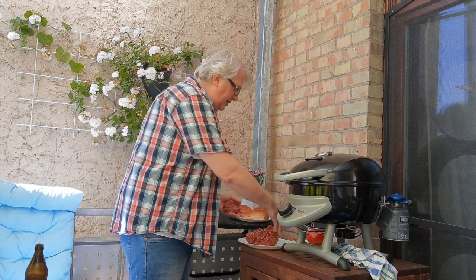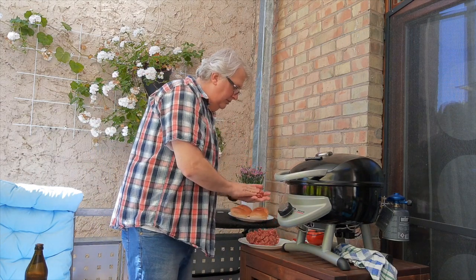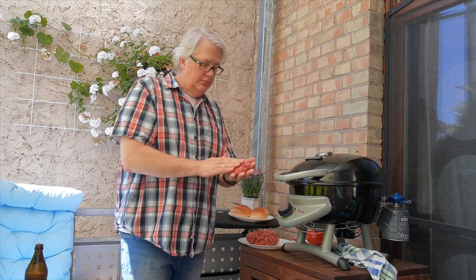I use about the width of my thumb. I think another good idea is if you have one of those hamburger presses that pops out a perfect hamburger patty, use that. See, I can already tell that's not enough meat. I'm gonna add a little bit in there. And then I sort of spin it, and I use my thumb as a gauge for thickness.